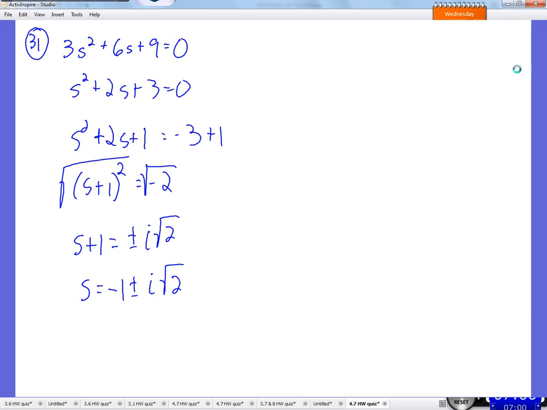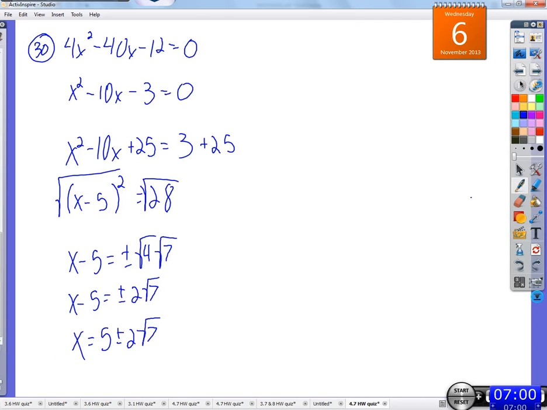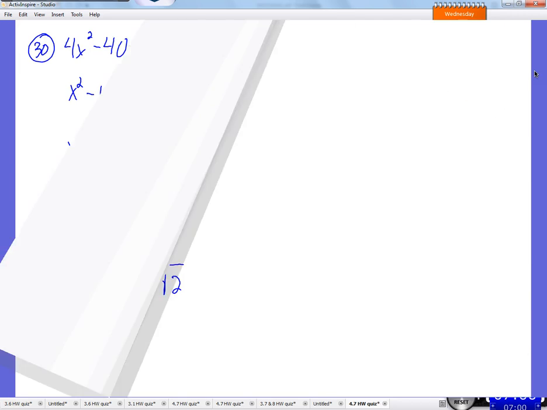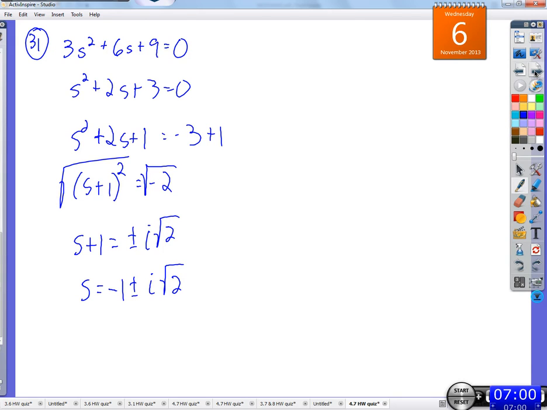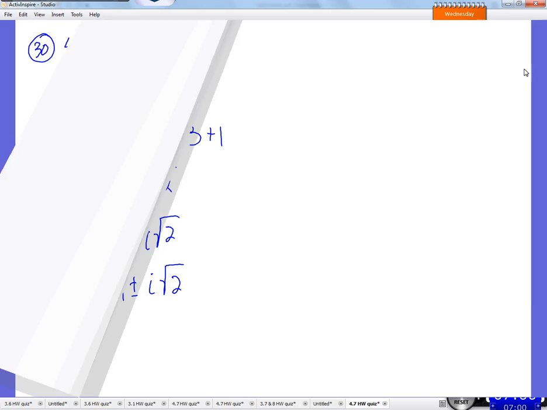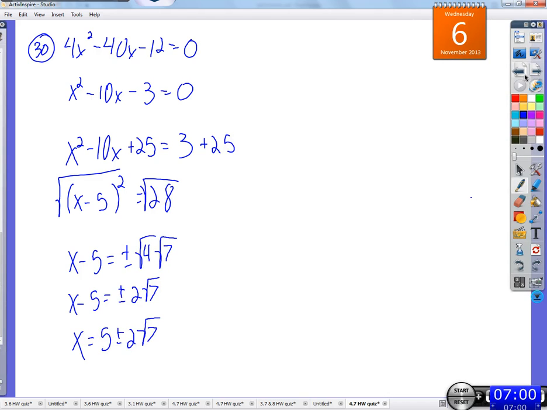Would you say that this problem that we did and this problem that we did are similar? Yes. And that they have similar steps? Yes, they are similar. They have similar steps. We come out with different solutions. These are complex. These were real. If we do another one, the solutions might be even nicer. They might not have square roots in them. They come out to be whole numbers or integers. They might come out to be fractions. But the steps that we do, we could do the same steps every time.